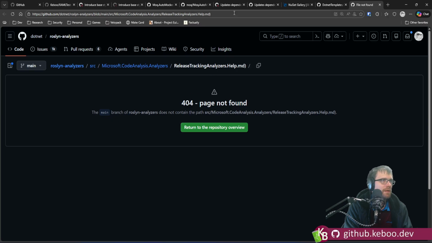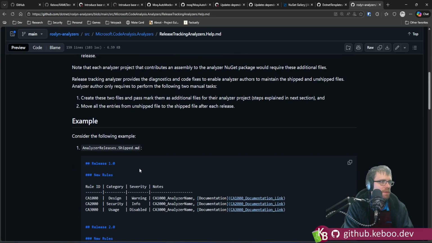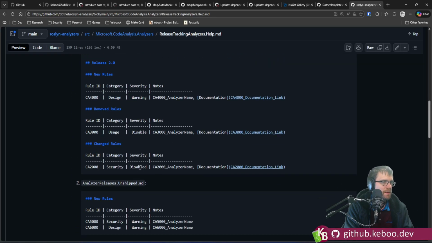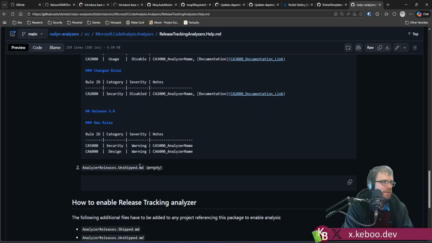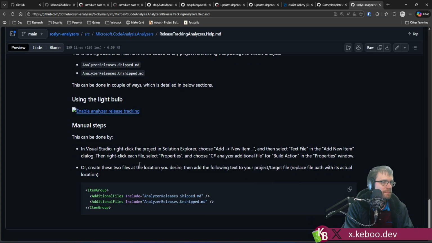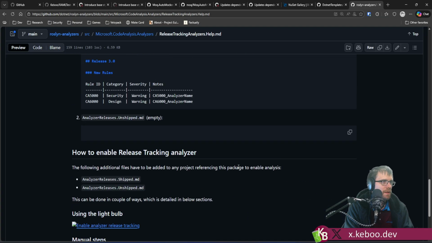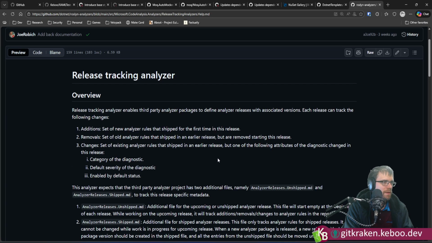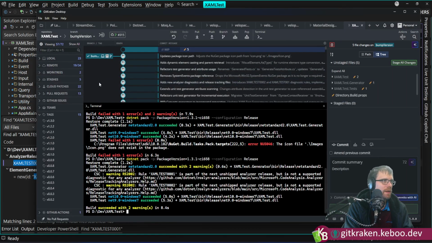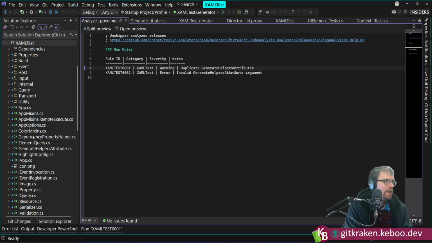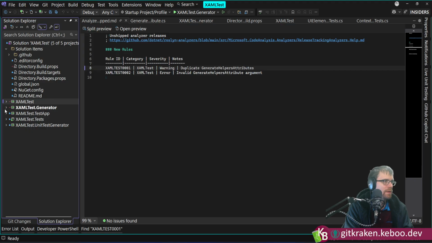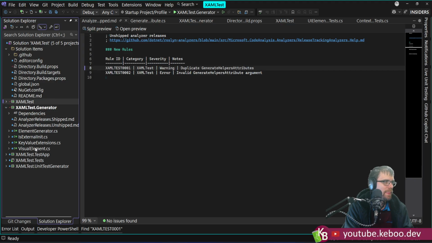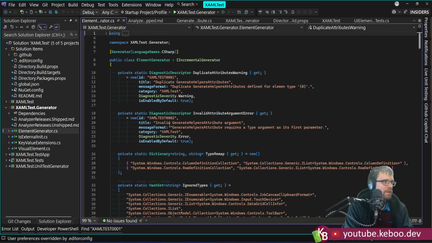Great. I get all of that, but how does it know that it's not part of any analyzer? Have I not implemented it properly? Is this one here? Like it's right there.